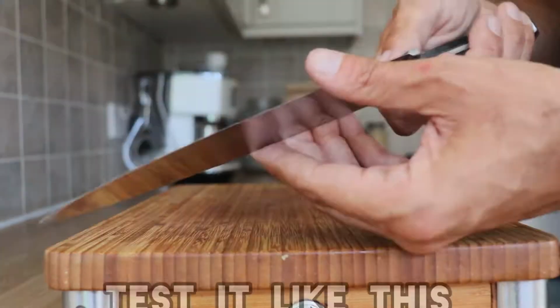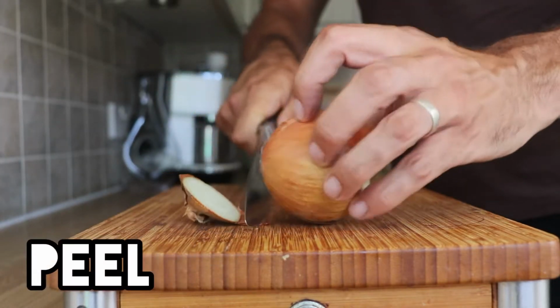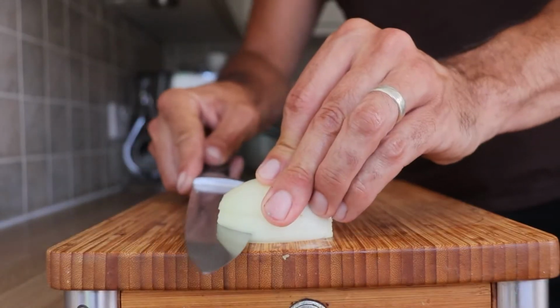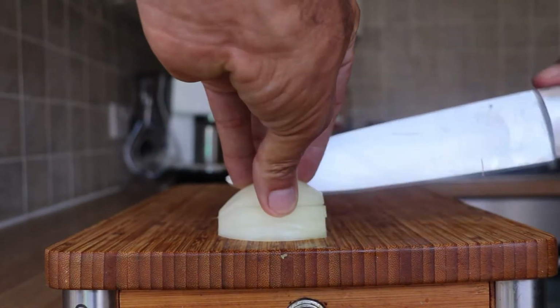Right, get a really sharp knife, this is really important, and you can test it like this. Then we take one onion, we're going to cut it in half, peel it, and then we need the nut at the top as we make our incisions. This holds the onion together. Make two incisions like this, across the onion, make sure the nut is at the top, hold the onion together and finely slice it.